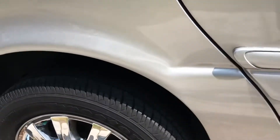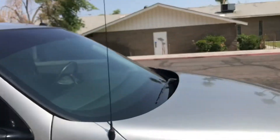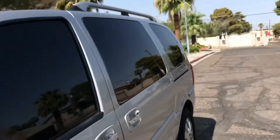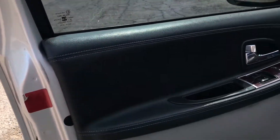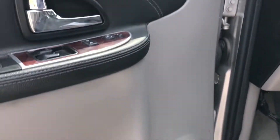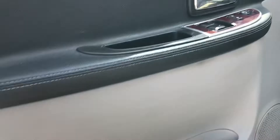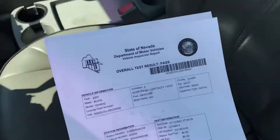The front tire on this side is a Firestone as well, in great condition. Tires are good, everything's good — this runs and drives, has low miles, passes smog, and it's ready to just be picked up and driven away. The interior is in really excellent condition, and it's amazing how well it's been preserved. There's no issues, and it's got your fresh smog certificate.